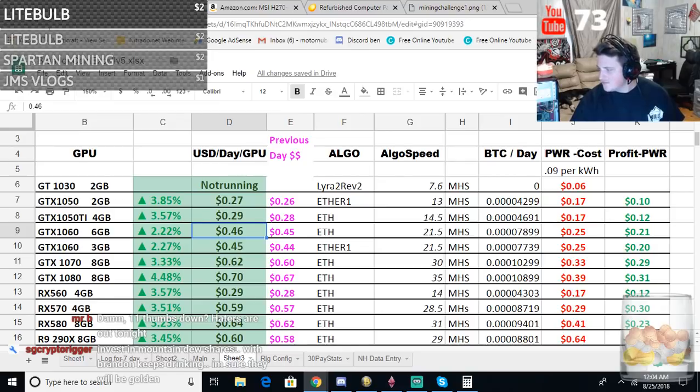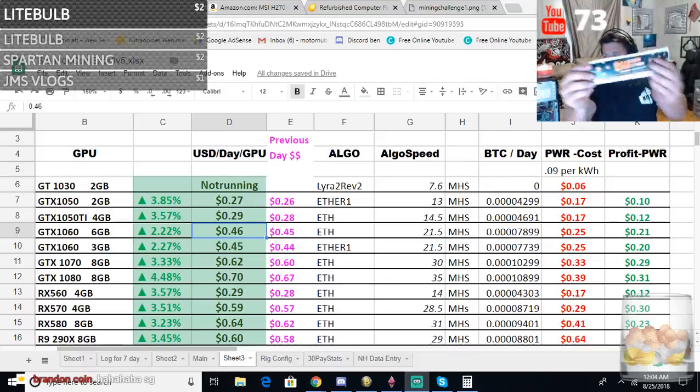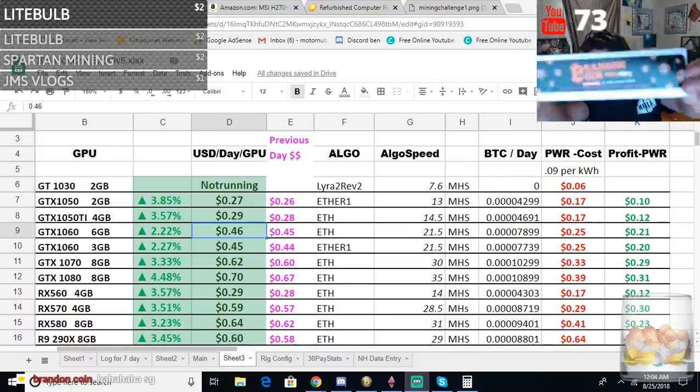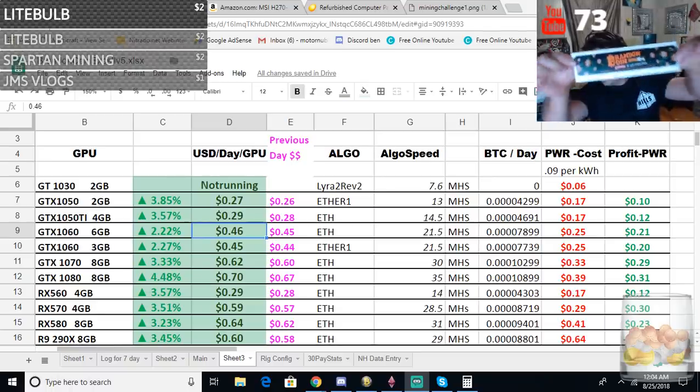So Josh Michelle says, take the $200 and just buy the coin. The ROI on your 580, 570 will be a year, and that's not even including the difficulties that keep shooting up. Josh, you are correct. Your ROI may be a year. It could be one month. The way the crypto market is, instead of looking at a 1 to 5% gain per year, you can be looking at between a 1 to 15,000% increase throughout the year.